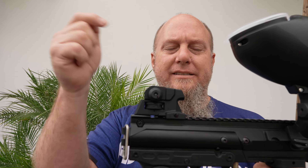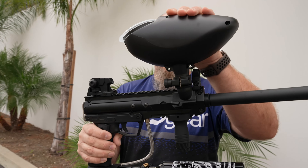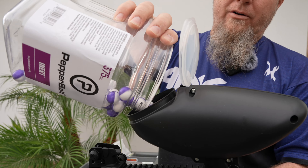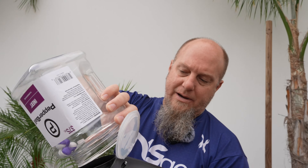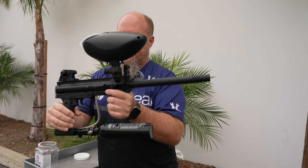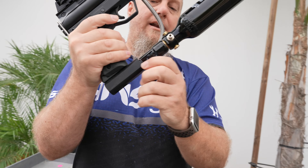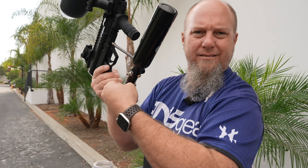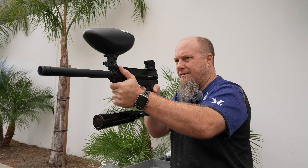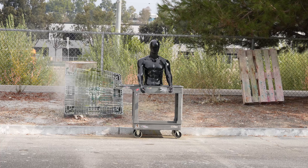Hey guys, we're outside with the FTC. We've got this Pepper Ball set up with the tank filled and the hopper installed. Let's pop it open — we've got a couple rounds of inert Pepper Ball here, just filled with talcum powder. Get those in there, close our lid, and turn the gas on down here. First thing we want to do is cock the gun back, and then gas up — and we're ready to go.